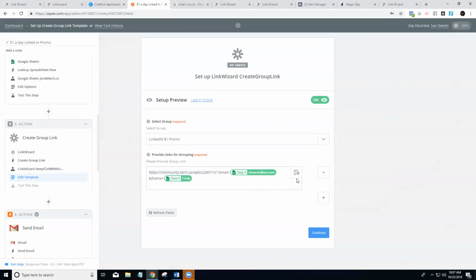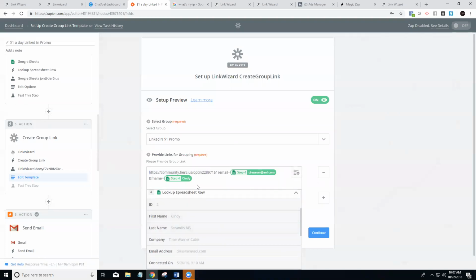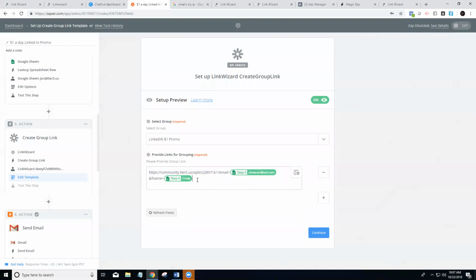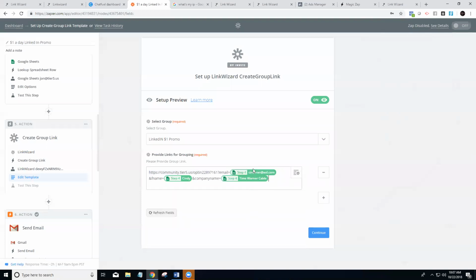But could I add in more data here? Yeah, sure, I could add in whatever data that I wanted. What else do I have? I have this dude's company name. So if I wanted to, I can just say company name equals, and then put in his company name, because I have that from my spreadsheet as well. So I can just go in and put in his company name. Hopefully that answers your question. I'm just going to call that answered.